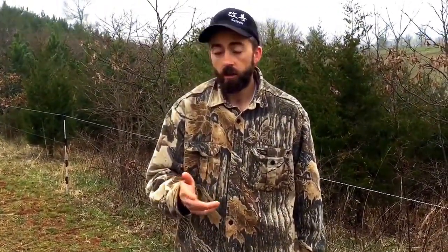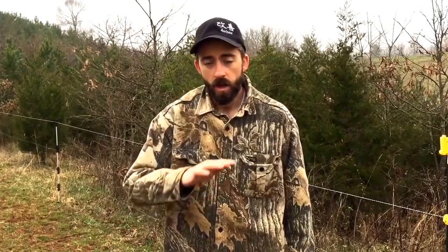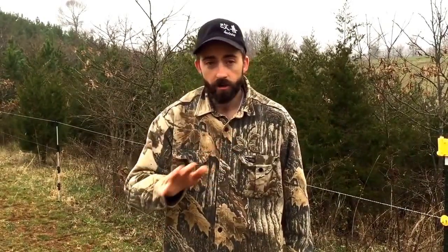A couple lessons I learned is I'll still always try to fix a hog with a prolapsed rectum and see if I can help them somehow. But hogs are tough. Leave them alone if you can't fix them. We didn't give them any antibiotics or anything like that, and she healed up just fine. It just took some time.